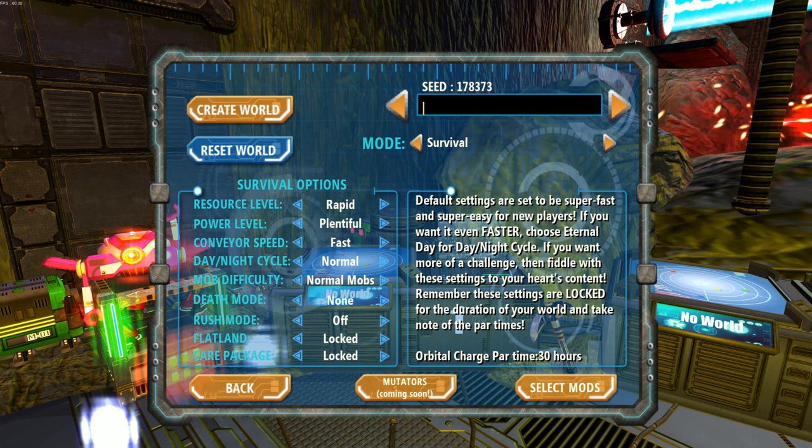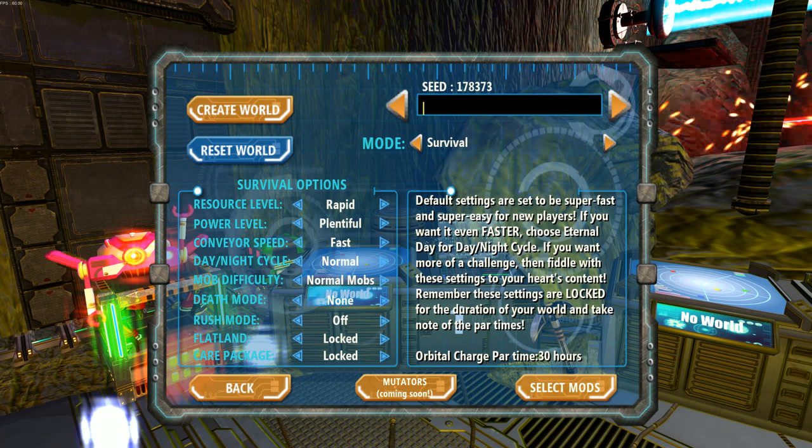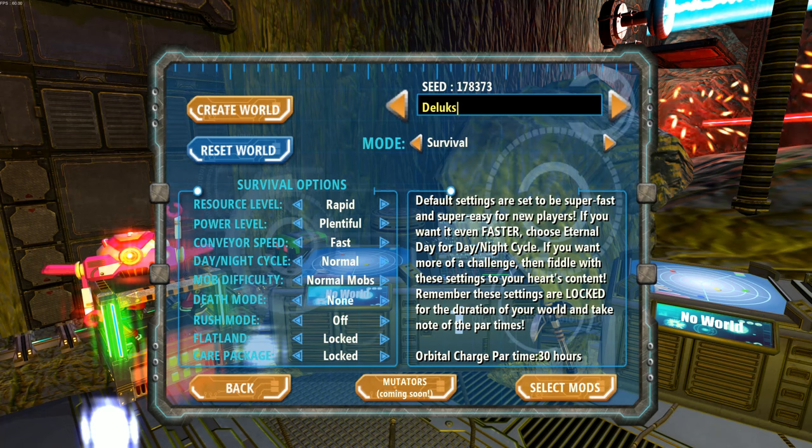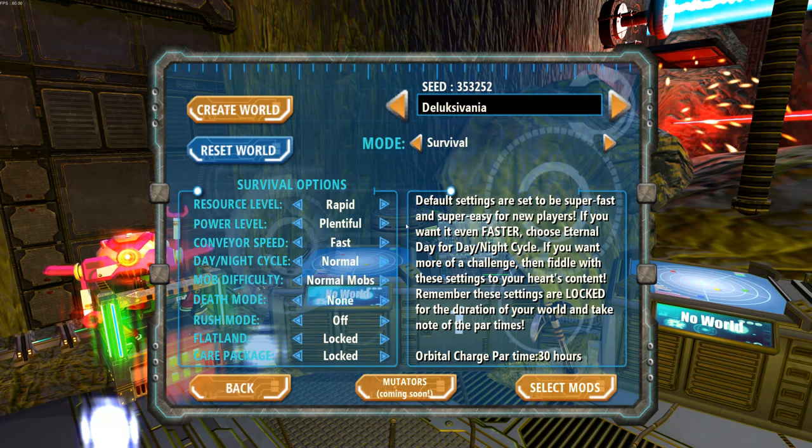So what are we gonna call our new town? The last name that we used was Deluksiaville Township Shire. I think we're gonna go with Deluxoria? No, Deluksivania. Deluksivania. Ooh, that sounds nice. Deluksivania. Wonderful.